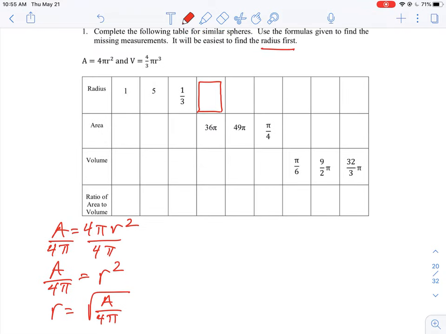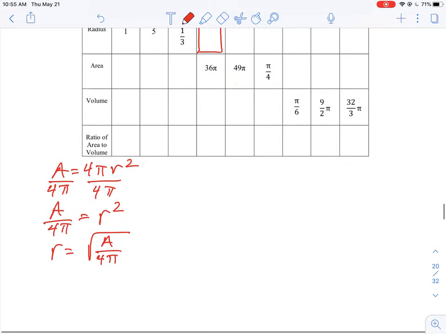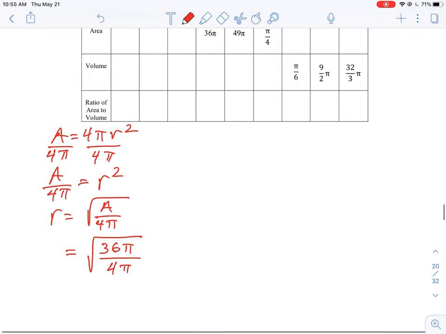So if we were to do this question here, we would take the area, which is given in an expression of terms of π, 36π divided by 4π. Okay, and we have to take the square root of all of that. So when you're doing a question like this, one of the assumptions is that you're going to have something that you will be able to take the square root of. So just watch for that. If your number doesn't look like it's going to work out, you may have created an error in a previous step.